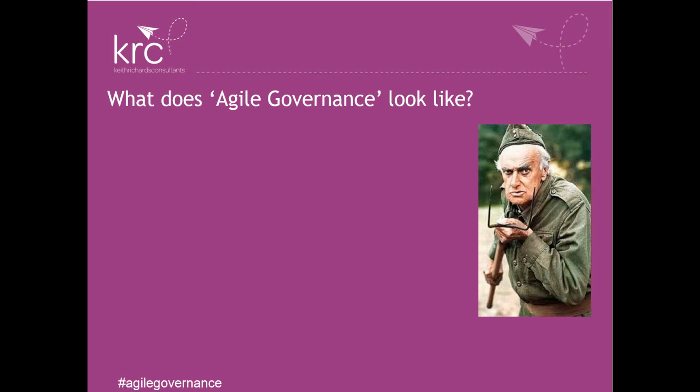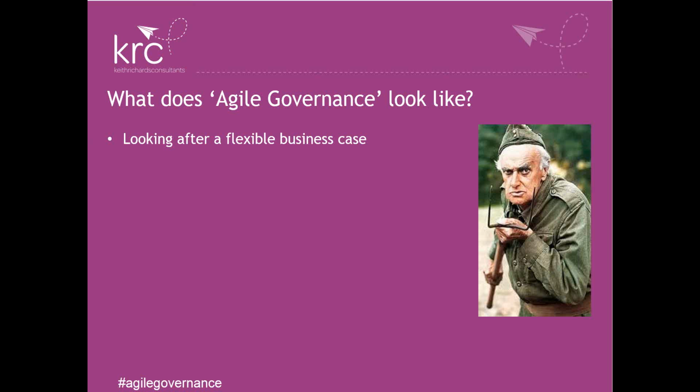So enough of trying to make the case for governance. Let's have a look at a few things that specifically I'd want you to look at to say, well, are we doing this? So on any project you're working on at the moment, you might be able to say, yes, we are, no, we're not. You might be able to tick these things off or not. So hopefully you'll find this helpful, and you might start to look at what we can do. So first one is the business case. Is the business case an agile business case?